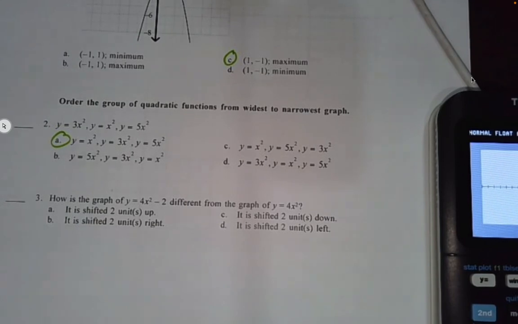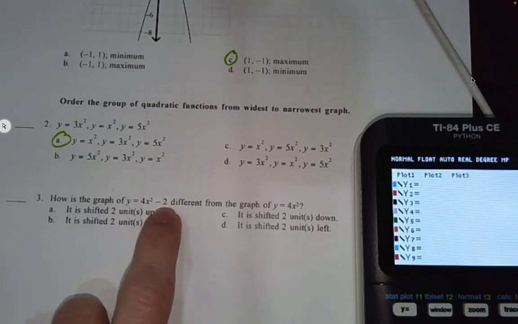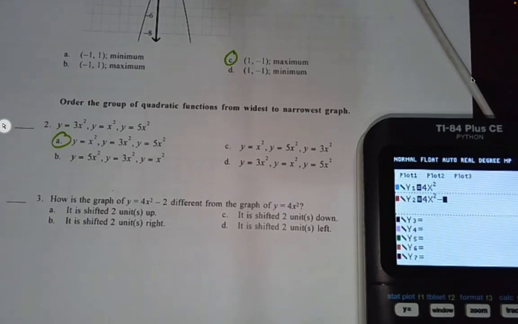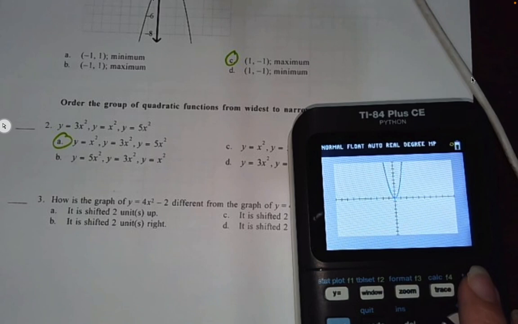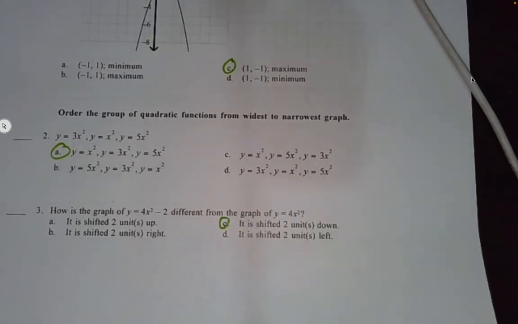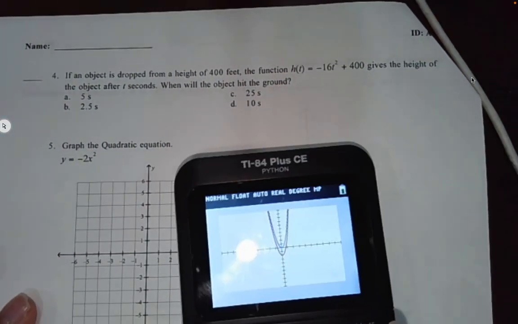If you don't know that, graph them and see what happens. Say we don't know, if we forget, although y'all don't need to forget that, it's just down 2. Graph 4x squared, and then graph that 4x squared -2. Okay, and let's see what happens. There it is, and then it went down 2. You can just tell. So it shifted 2 units down. There's number 3. Are we good so far? Yeah? All right.